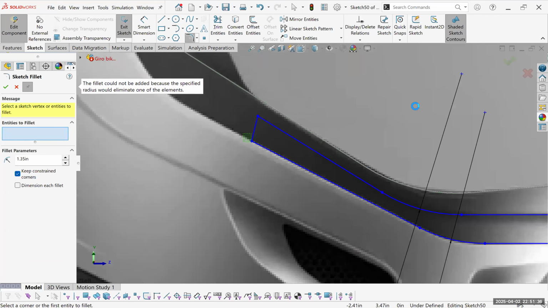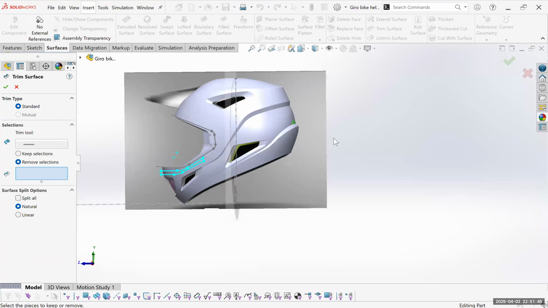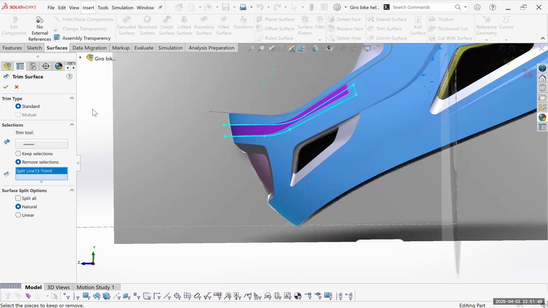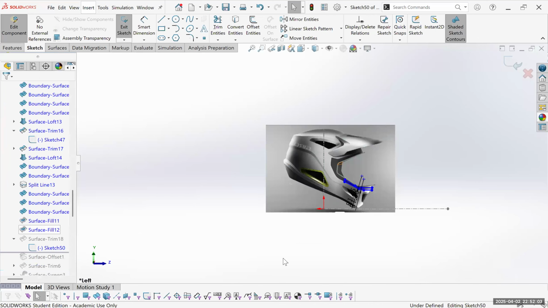Surface trim. It's gonna be this portion on the outside. Oh, slightly looks funky there. So I might actually sketch. I don't like the way the curves are coming together.